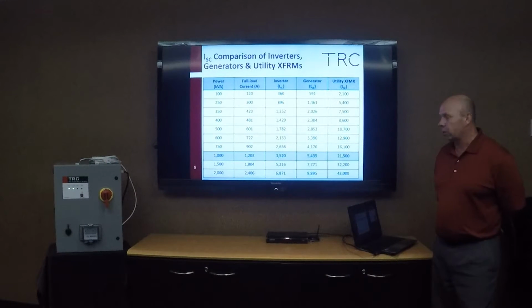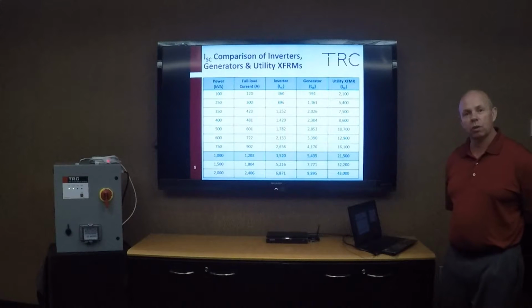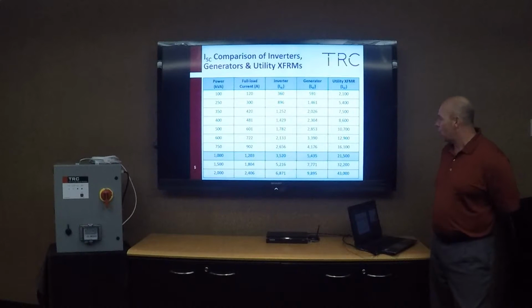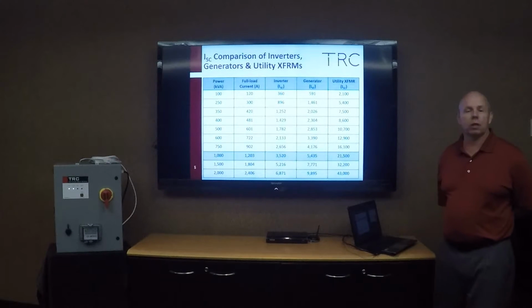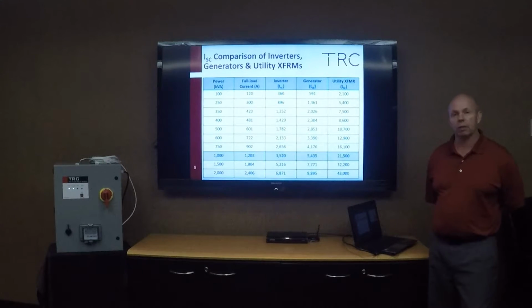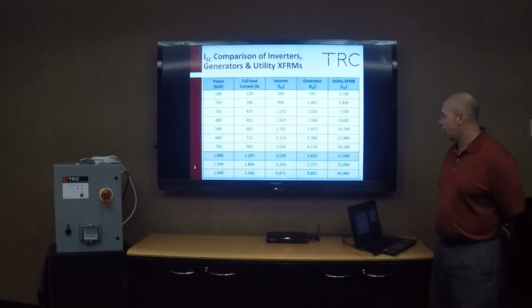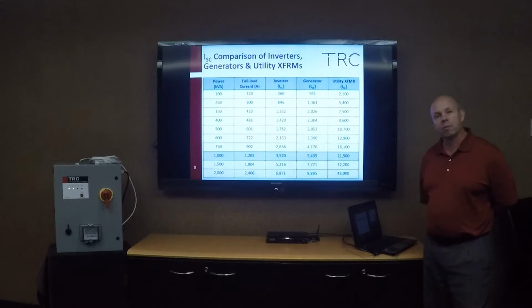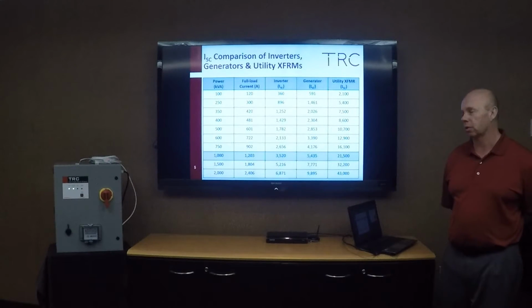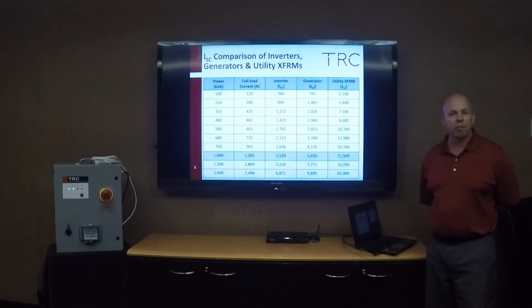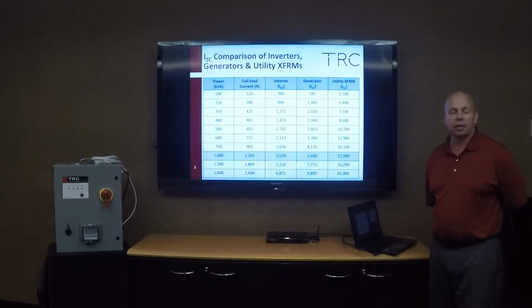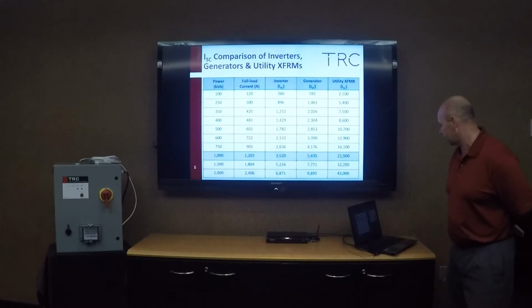In the older days, when we started looking at the fault currents associated with those types of systems, and it was just a transformer through the utility power system, we would end up somewhere in the neighborhood of 21 to 22,000 amps of short circuit current, depending on the impedance of the transformer. For a generator, we end up with something that's considerably lower. We're looking more in the lines of 5,500 amps of short circuit current. And then the inverter, whether it's PV array or from a UPS, we're looking at much lower levels, which is in the neighborhood of 3,500 amps of short circuit current.